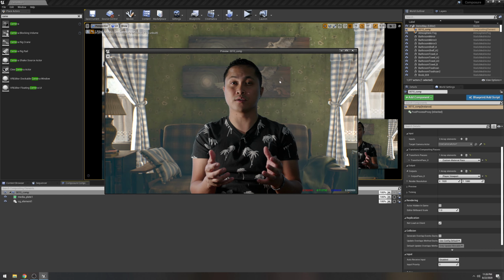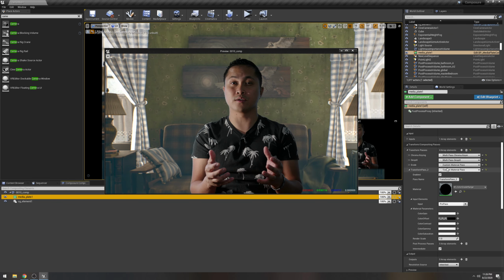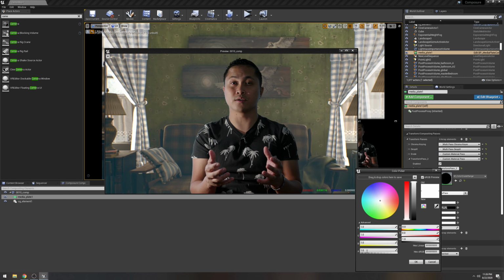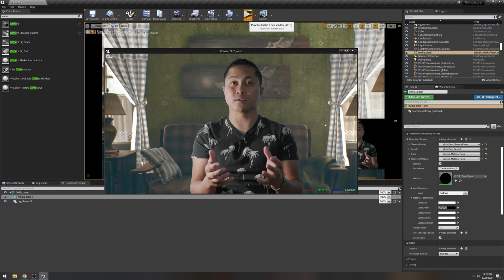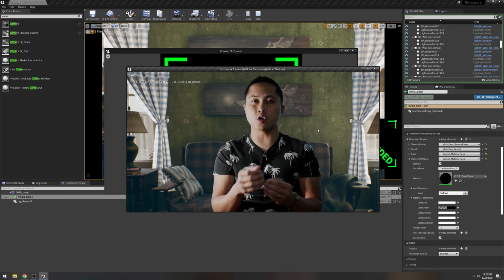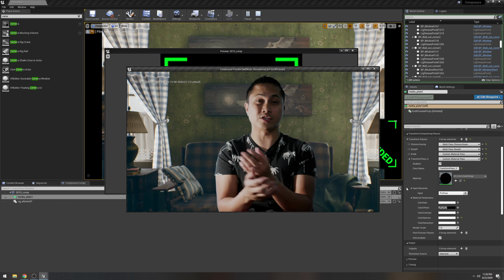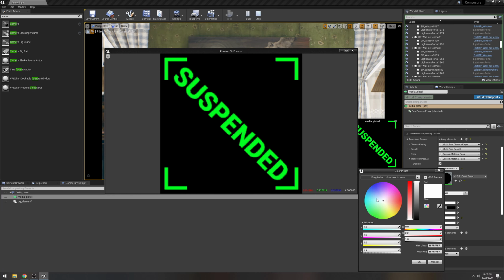Even though it's not showing dark here, it's showing dark when I press play, and that's pretty much the most important part. So the viewer and the export is not matching, so what we're going to do is mess around with this. Go to the media plate again. We're going to go to the fourth one we just created, go to color gamma, and then we're going to make the alpha 1.3, and you're going to see that it's going to get brighter. Press OK, press play, and there you go. Now it's brighter than before. And honestly, if you want to mess around with the colors, you can do that as well.